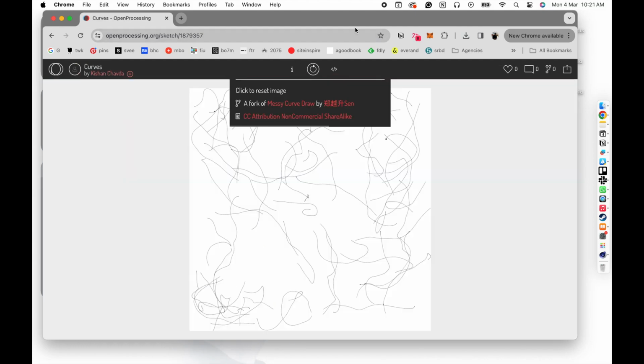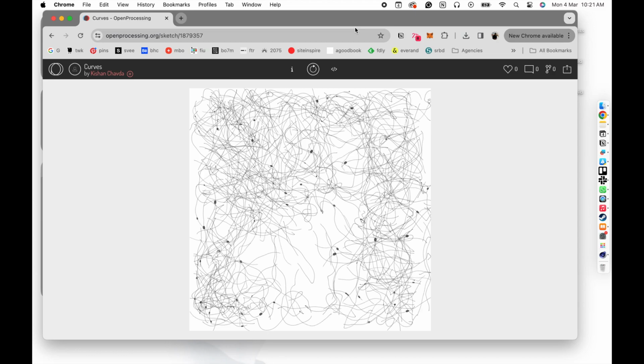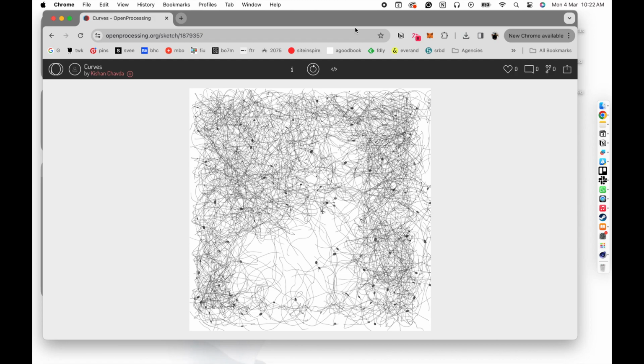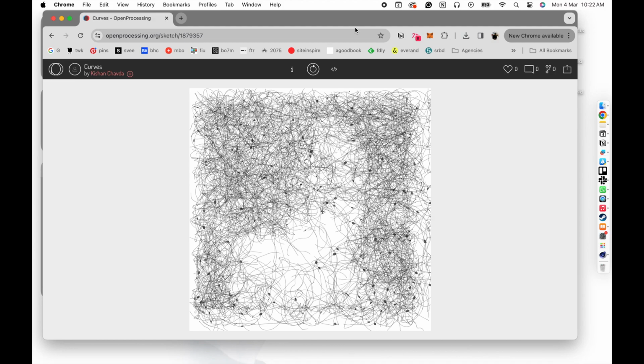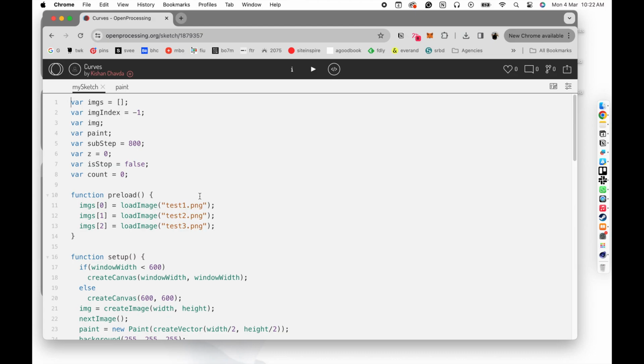So what this program basically does is, if you feed any image into this program, the program actually tries to recreate it using lines or curves. So you can see that it's generating an image right here, and that's a preset image. So if you go to the code right here, you can change the image to any image that you want.